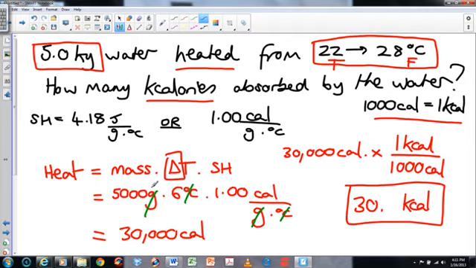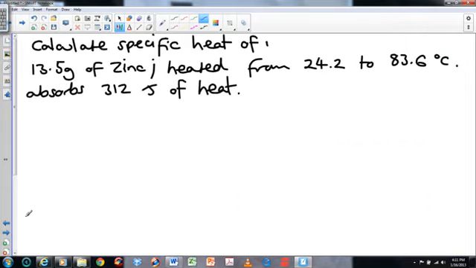And the nice thing about this is, you notice there are 4 variables here, 1, 2, 3, and 4. You have to know 3 of the variables to calculate the 4th. So you could see questions that ask to calculate heat. You could see questions that ask to calculate specific heat, temperature change, or mass. Provided you give them the other 3, there is no issue. Let's just do an example of that.